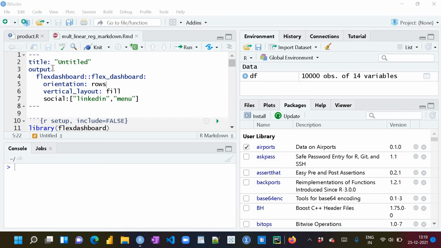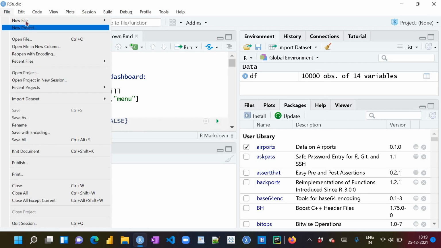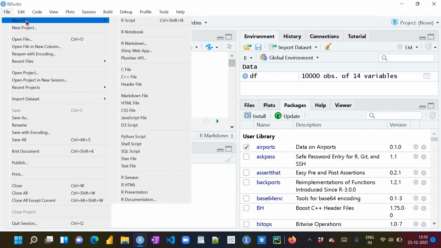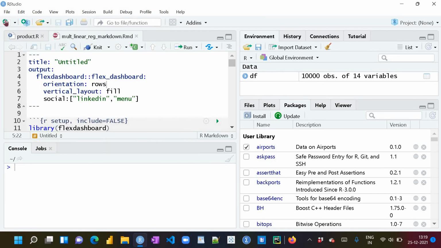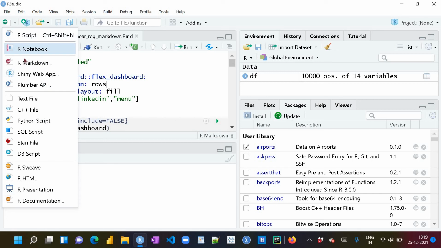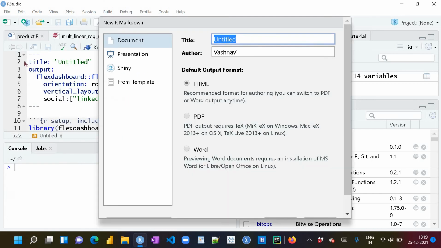This time I use the R language using Markdown. You can use Markdown by clicking New File, then Markdown. You can also click the plus sign and choose Markdown. Markdown can basically be used for PDF documents, HTML, PDF, Word, and presentations. And Shiny is also available.